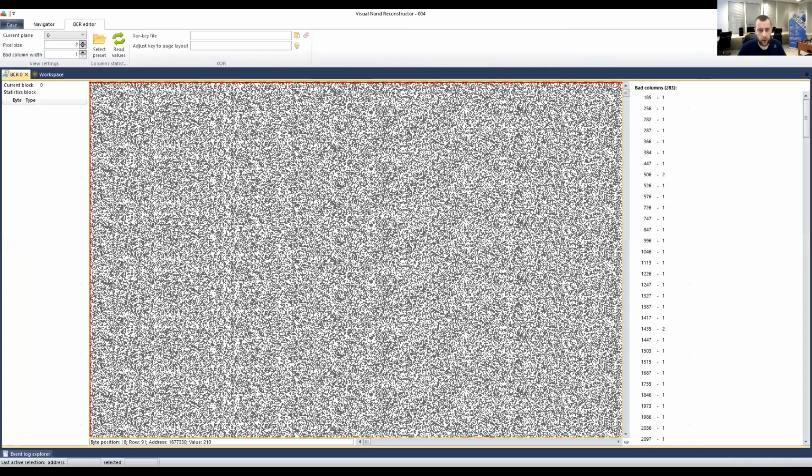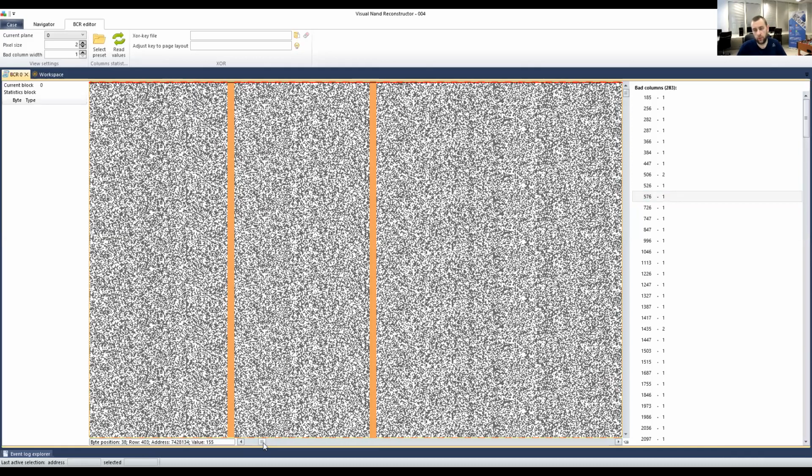So here we already have, just to show you how much work it would take by hand, all the bad columns that were already removed, and the number is pretty high. It's 283 bad columns. If you do this particular job by hand, you can imagine it'll take a tremendous amount of time.